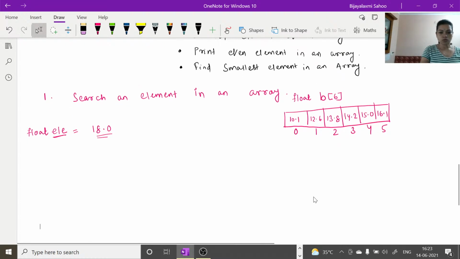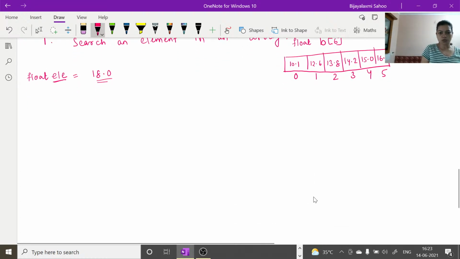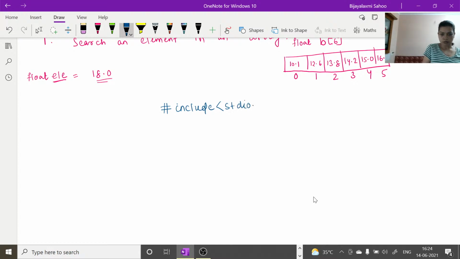To write this program, let us start with hash include. I need to include the header file. Then start with the main function.